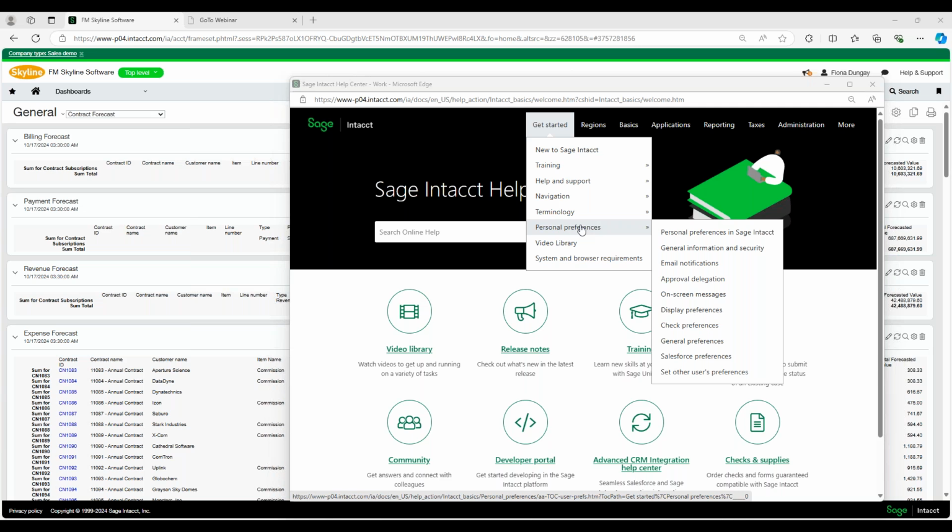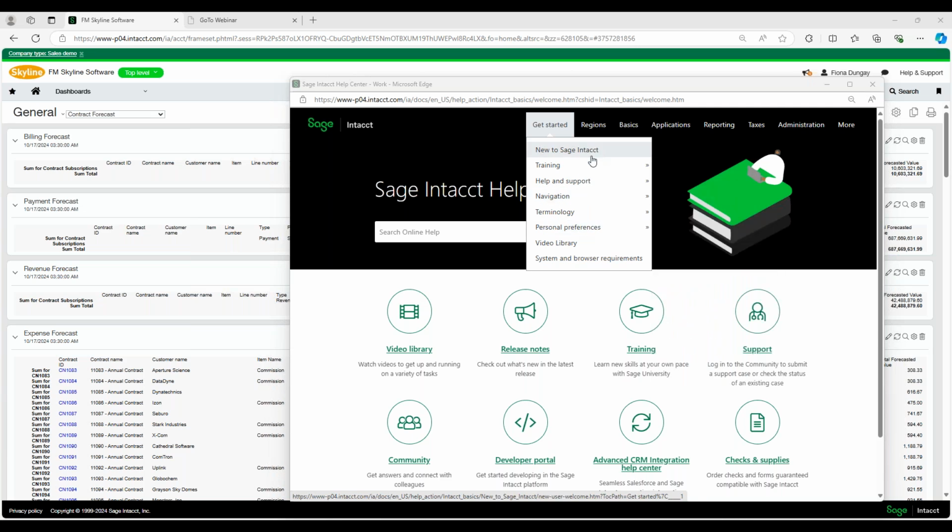So for example, those employee users which have limited access, they may want to just move around what they'll need to be using in the system on those menus. You can change your start pages, you can change preferences such as when you tab through fields on a screen rather than selecting enter. So it's a really nice way to show you around your personal preferences and how to make changes in there.